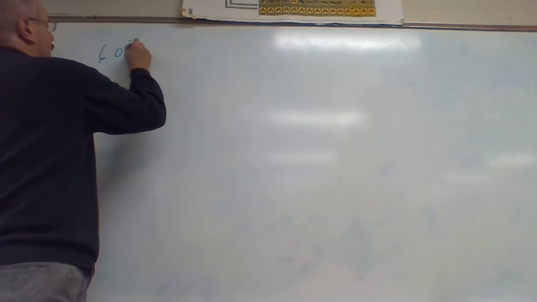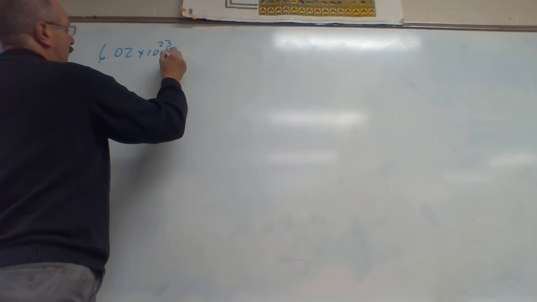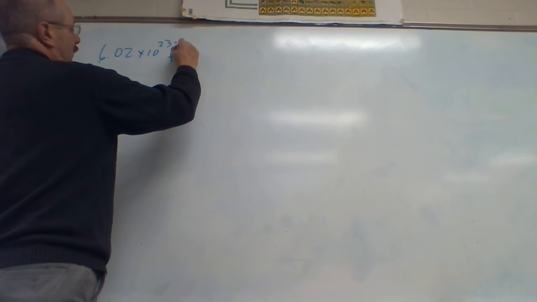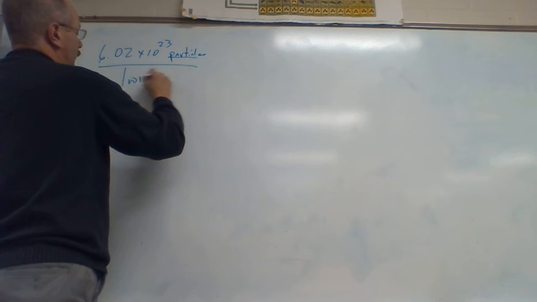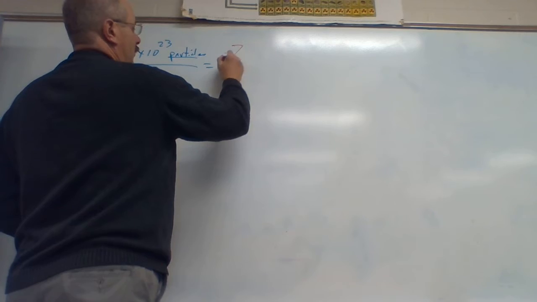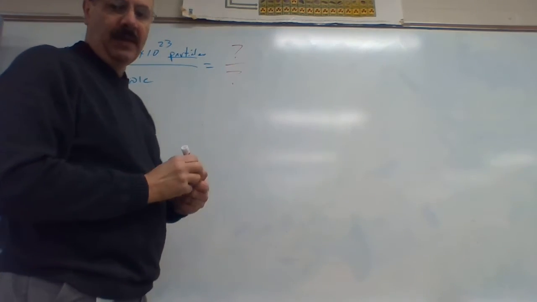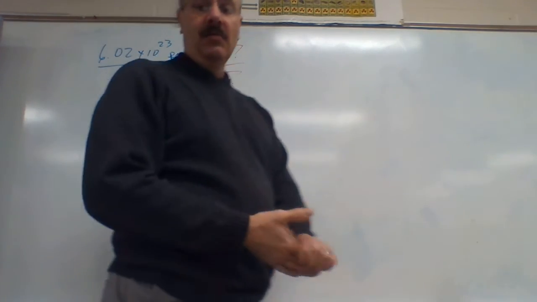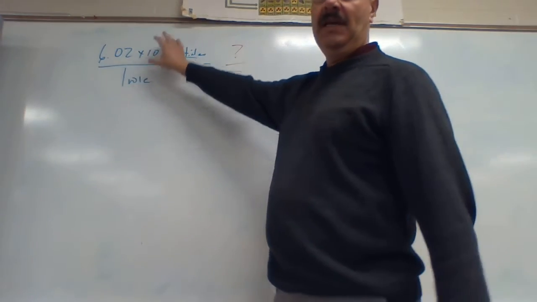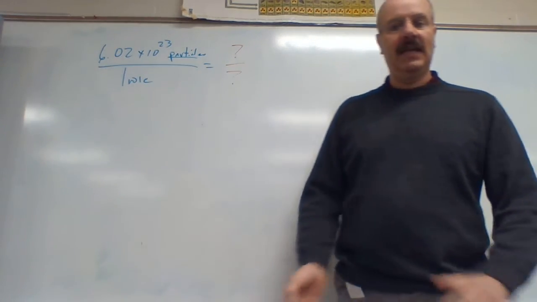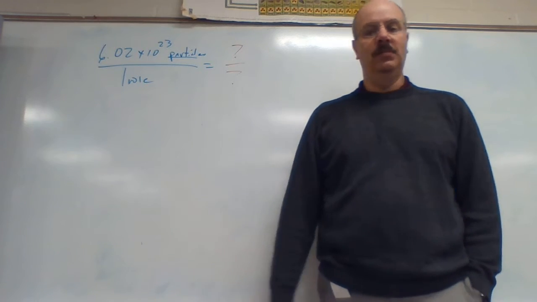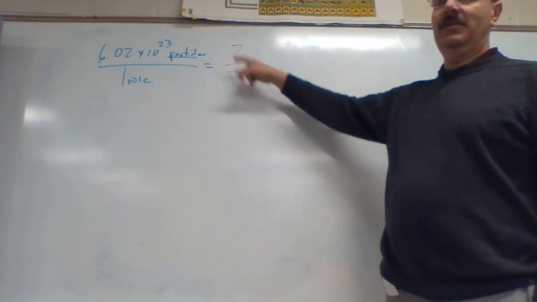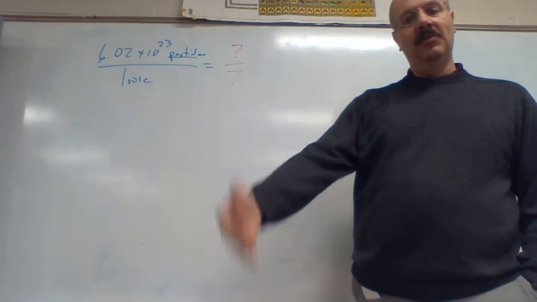which is 6.02 times 10 to the 23rd particles per 1 mole equals question mark, question mark. Now why the question mark, question mark? Well, this side over here doesn't change. That is what it is. It's kind of like there's 12 in 1 dozen, but this is different than a dozen, it's a mole. And this side over here comes from the question that would be asked.